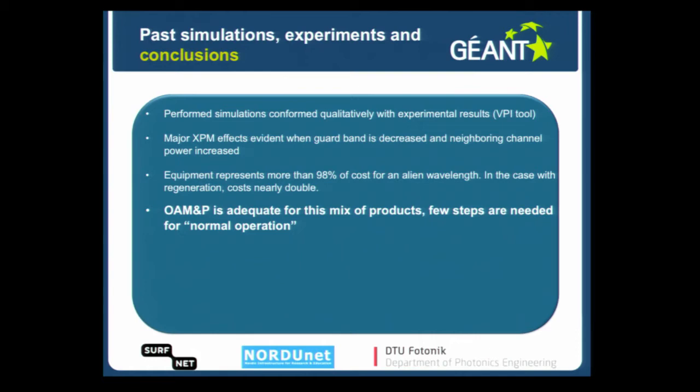So the simulations that these guys did were qualitatively okay, compliant with what they've seen in the experiments. There were major XPM effects when the guard band was decreased and the neighboring channels' power was increased. Then the thing about the cost, of course there are many more conclusions than this. I urge you to also go and look at the deliverable and the full report.